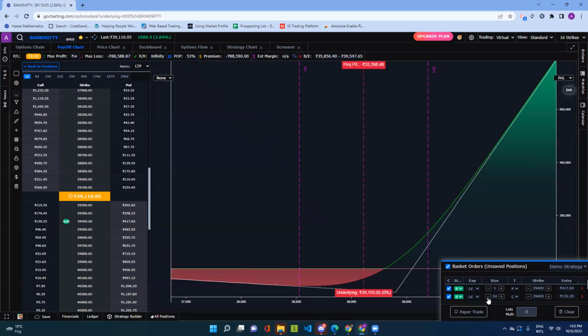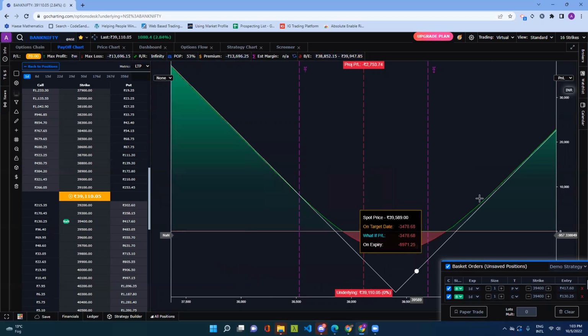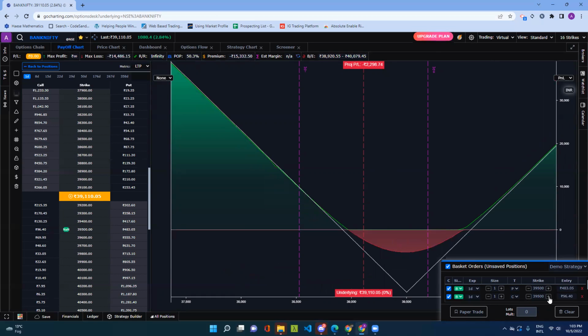I can use the plus and minus buttons as well to bring them down, and you will start seeing these changes happen here. In the interest of time, I'm just going to go back and make this change manually. So now I have call and a put 39,400. If I wish to change that, if I want to move to 39,500, I can do that. I can click here and it becomes 39,500, and I'm going to do the same thing over here. So now you see that 39,500 is where my marker is.